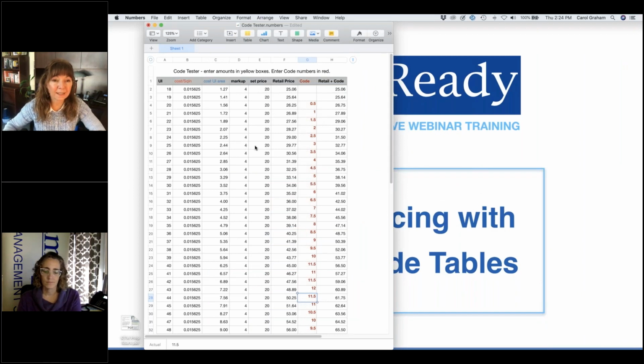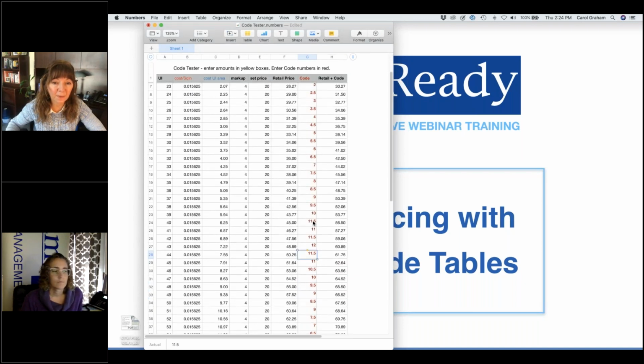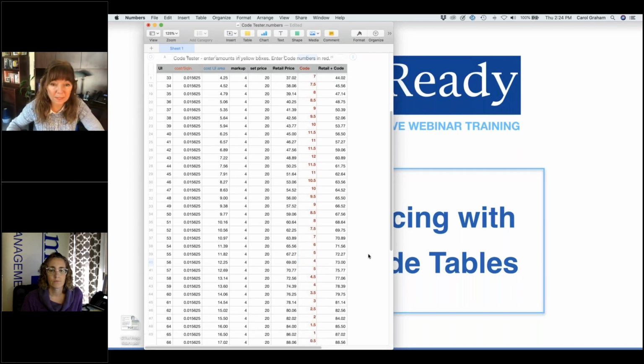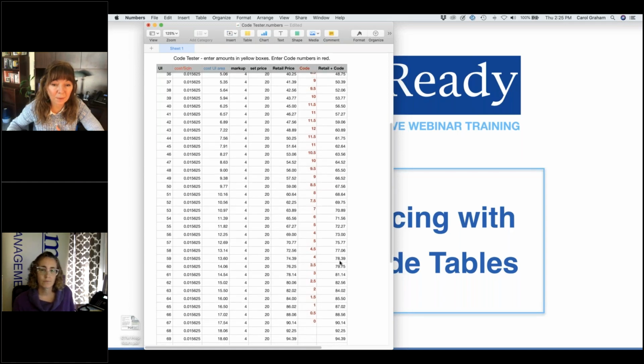So what it is, is a chart that I used to find out if I was increasing my amounts up to, so I had this one go up to $11. And then if it was going down in price, what I really wanted to watch was the retail price plus the code over on the right-hand side to find out, do the prices continue to go up? Because what I found was that if I change this, and this is now 6, and this is 5, and this is 4, what was happening is that I could actually get prices that were going to wind up being lower than the amount that was down at the bottom.